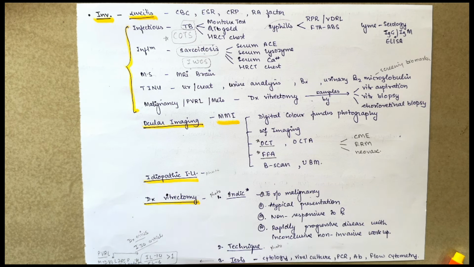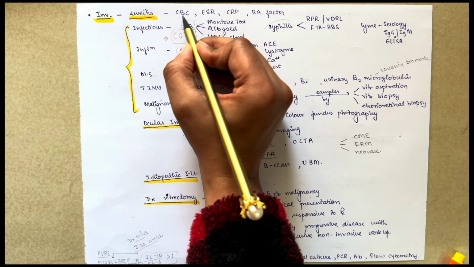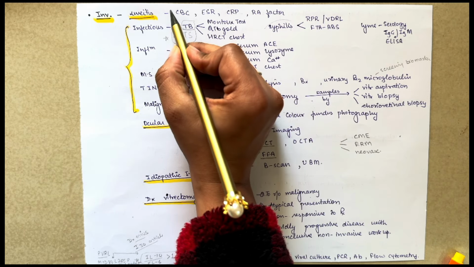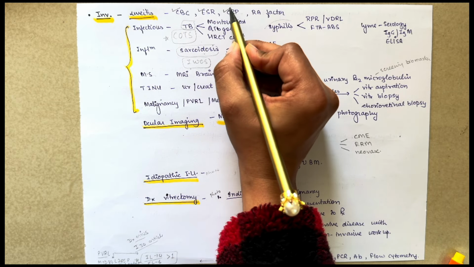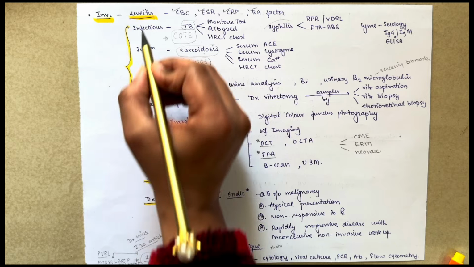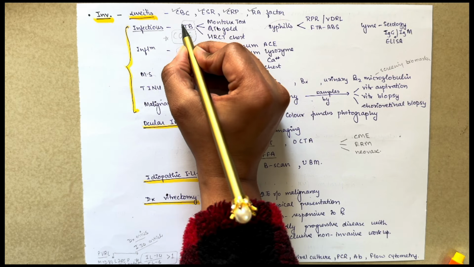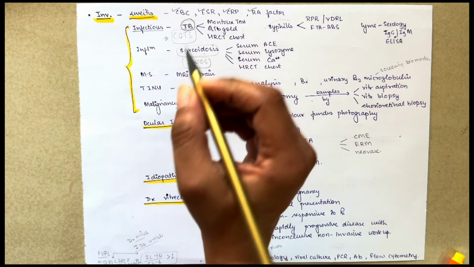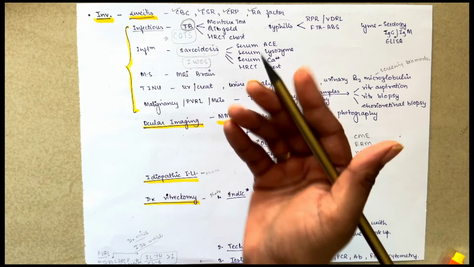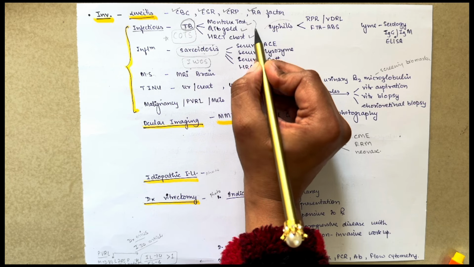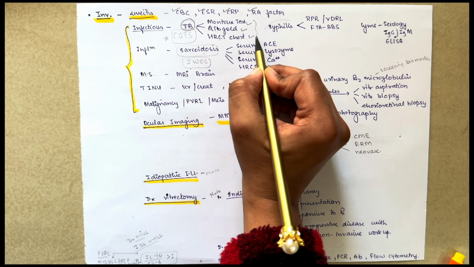For uveitis, you will look for acute phase reactants in the body, so you'll go for CBC, ESR, CRP, RFT. Now we go etiology-wise. For infectious causes, first of all, we decided to rule out TB. So for TB, what are the tests? You do Mantoux test, QuantiFERON TB test, HRCT. HRCT mainly looks for lymphadenopathy, mediastinal lymphadenopathy.